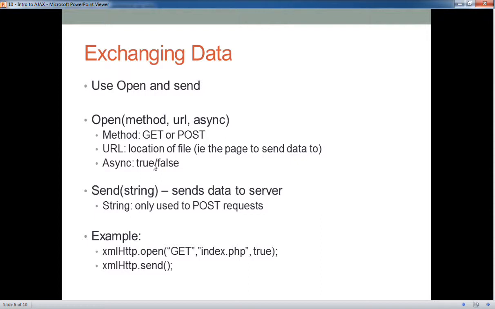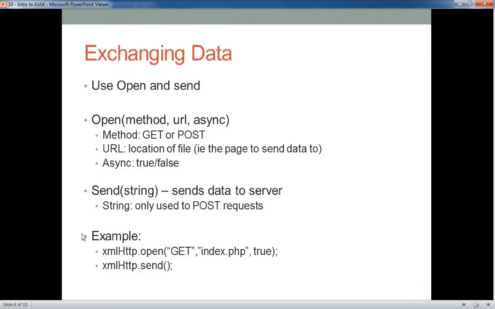So the last thing, once we set this function call up, the second thing that we need to do, there's a couple other pieces here, but as far as exchanging the data, is we need to send it. The send has an argument. This is an optional argument, and the only time that you put values into here is if you're posting a request. So again, we're not going to do that in the demo right now, but just know that if you do find yourself down the road needing to post data, this is where you'll build a string, and you'll have to build it in key value pairs. And then again, maybe we'll go over it. I'm not sure if we'll have time.